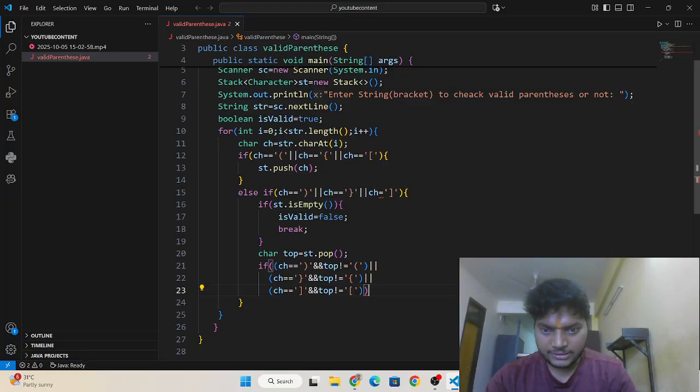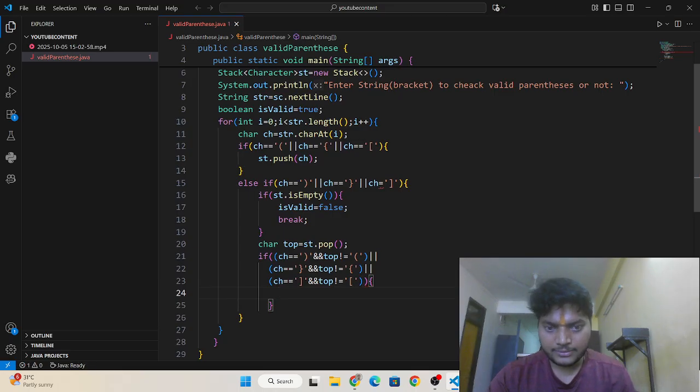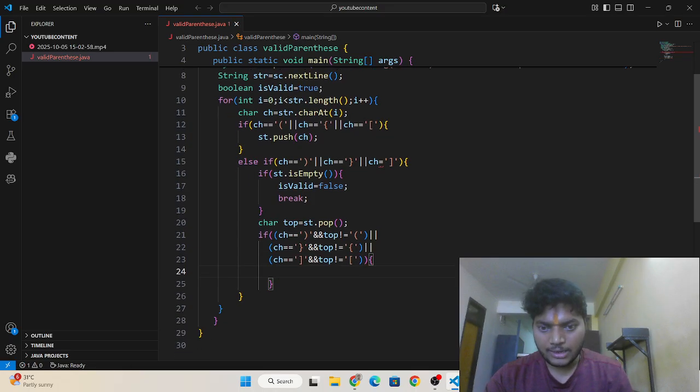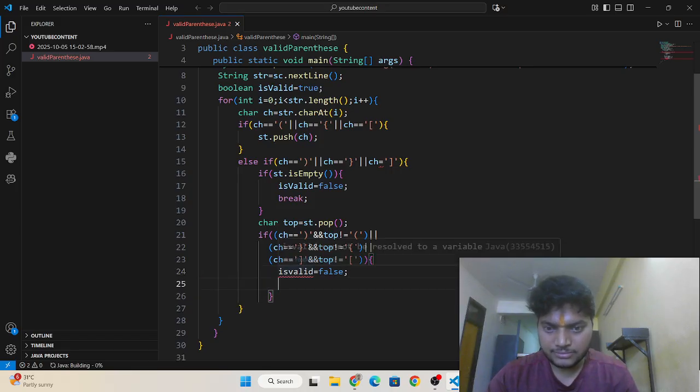Then in that case we have to do isValid equal to false also, and here it should be capital V. Okay, and then here I need to write break.